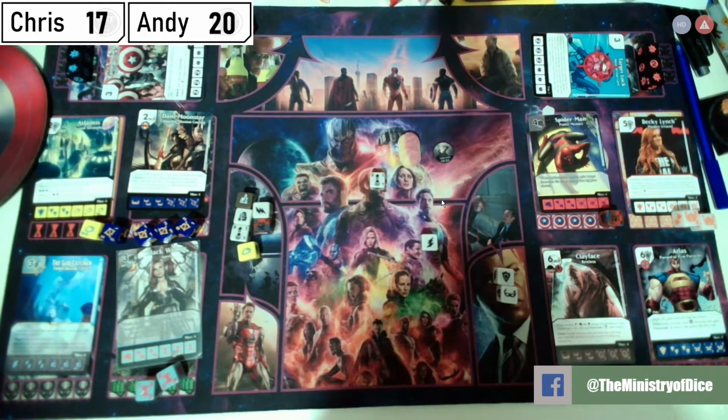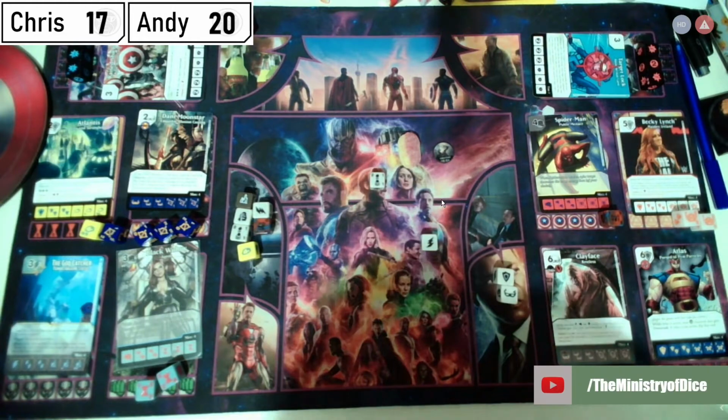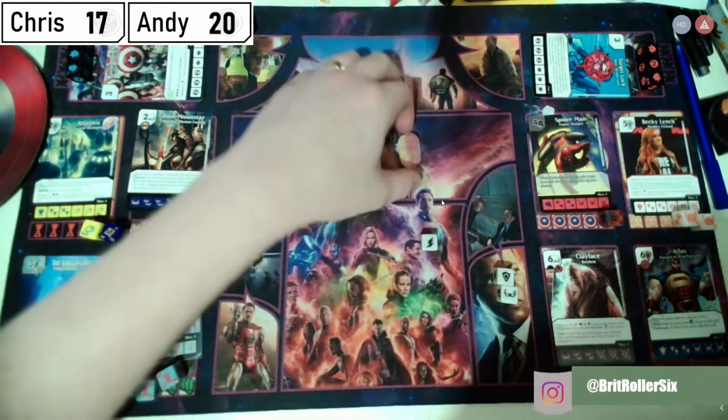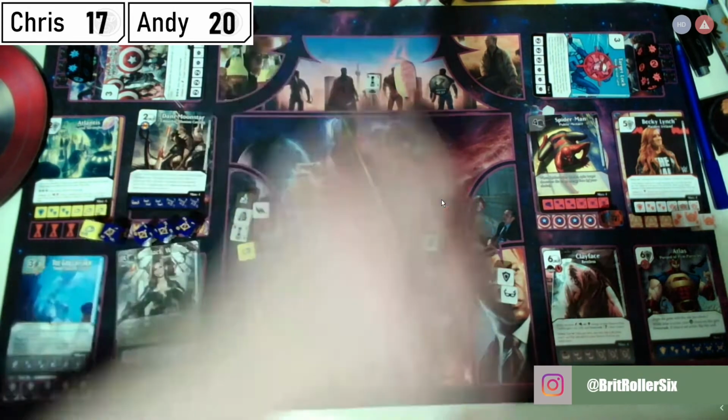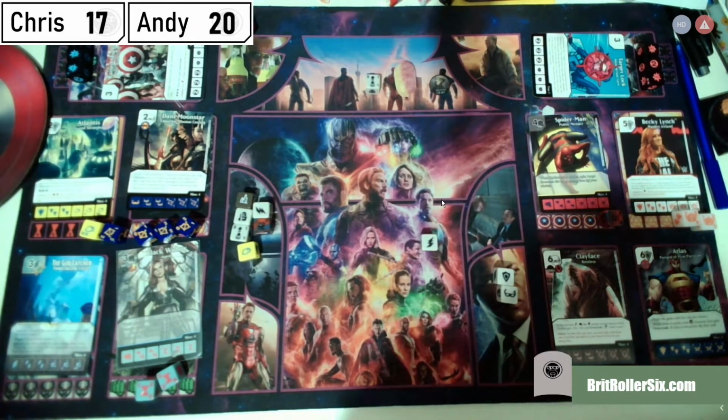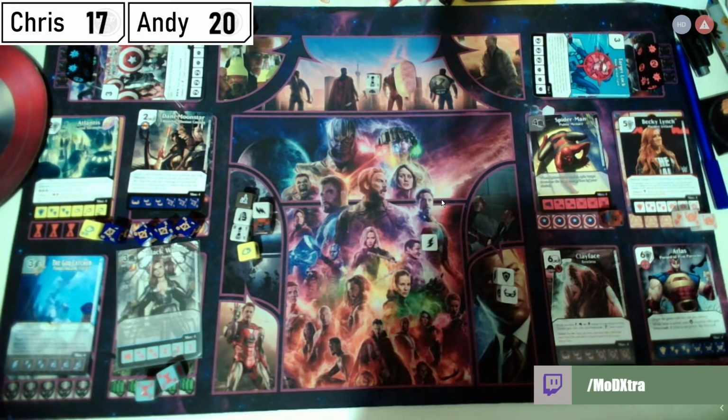Oh, clever. Well, there's only so long that can last for, though. You know what I mean? And I'll attack with 2 Godcatchers and a sidekick. Okay. Who are you selecting to block? The only one you've got. Okay, you sure? Yes, Ebony Moore. So Ebony Moore will block one of the Godcatchers.